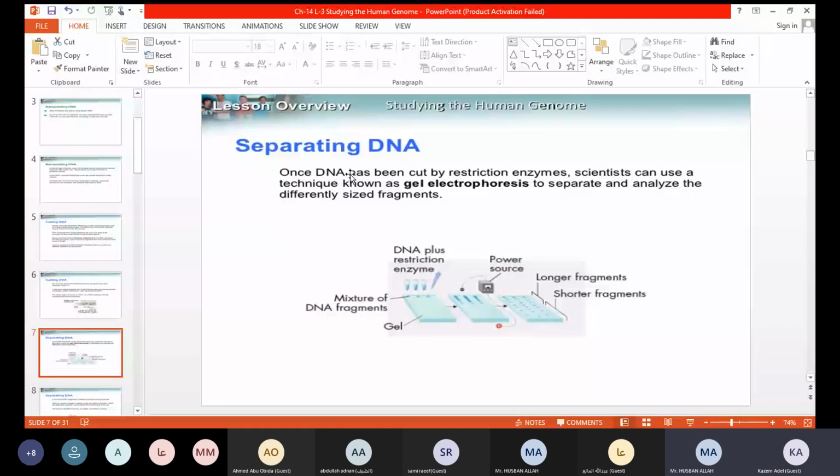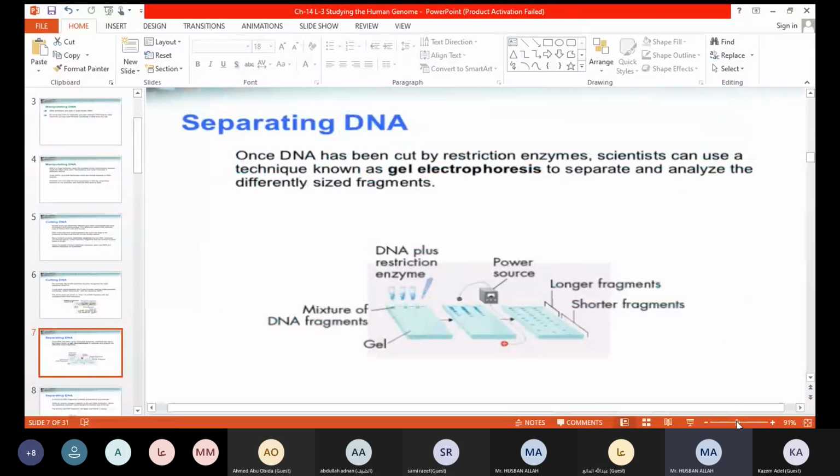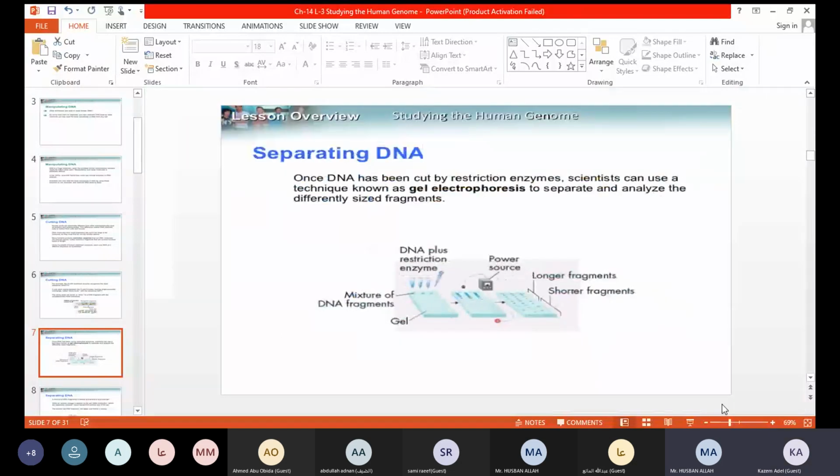But the important thing here is how we are going to separate the DNA. If you take a part of a human, like blood or a tissue, how do you extract the DNA from this? This is important. Separating the DNA, or in other words DNA extraction. How are you going to extract the DNA in pure form? This is a very interesting process.